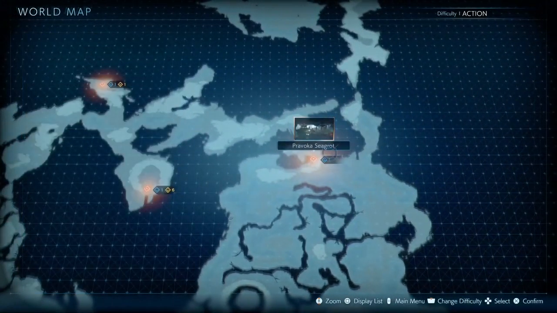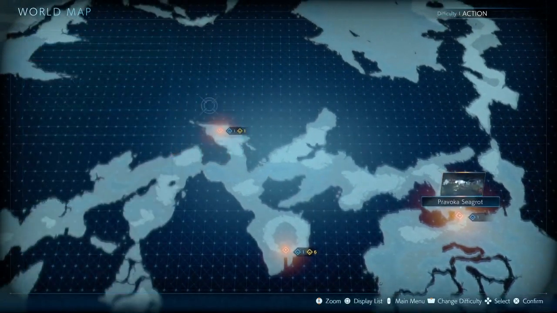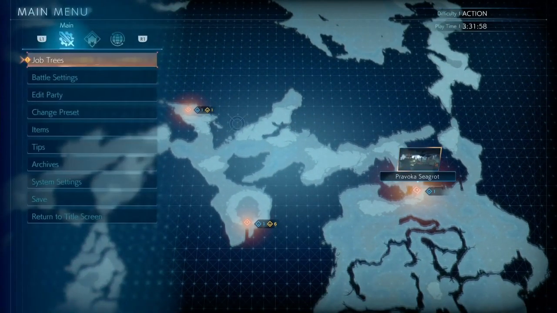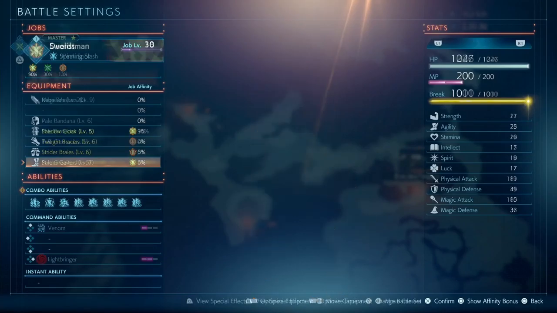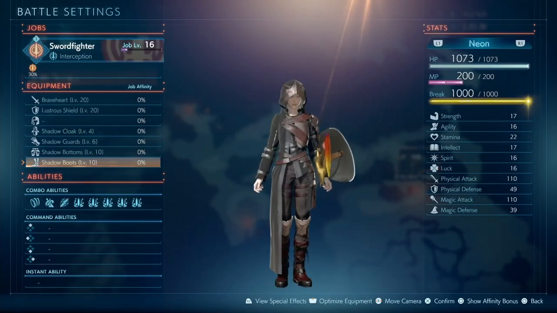And after the last one that we did, where we end up traveling to this place, I did go through the main mission here twice. One time with the regular squad, and a second time where I swapped out Jed, pretty sure that's his name. Yeah, we swapped out Jed for Neon.